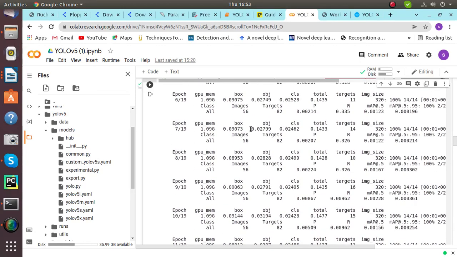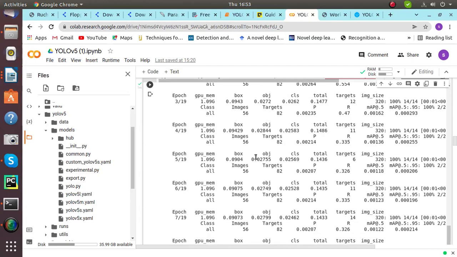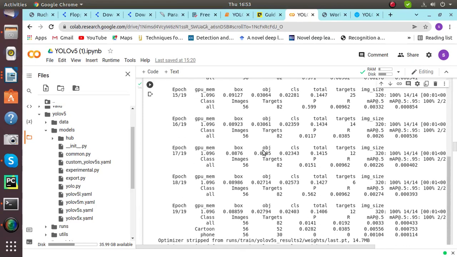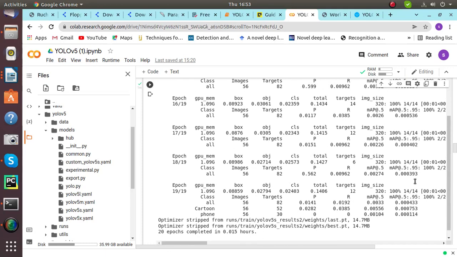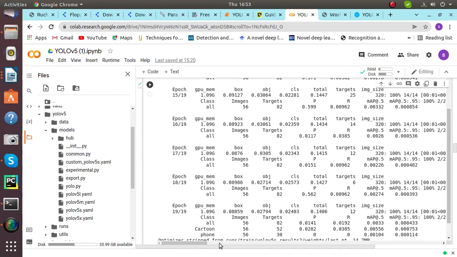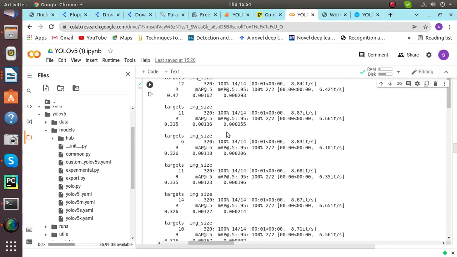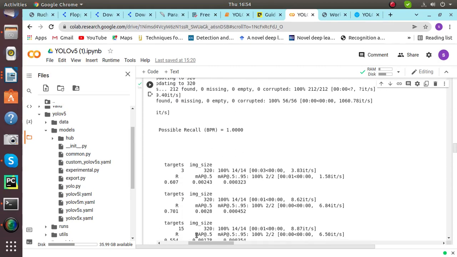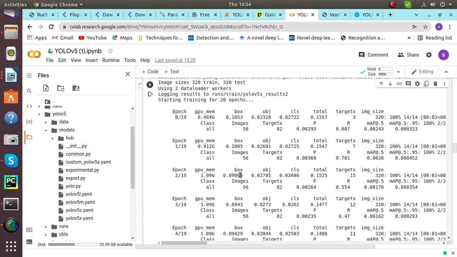By running this py file, I have given 20 epochs to this file, and it is running on GPU CUDA. We can see that as the epochs increase to 20, the mAP is constant, but we can see all the boxes varying.